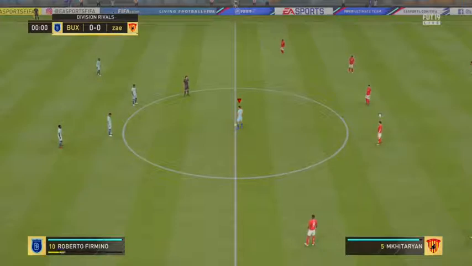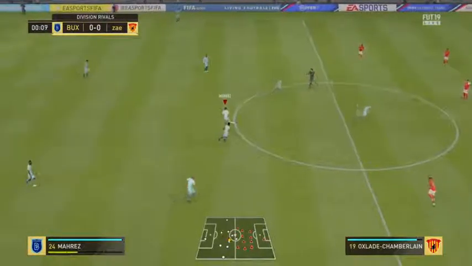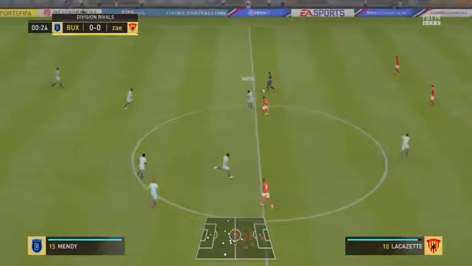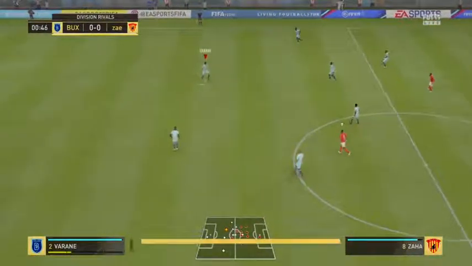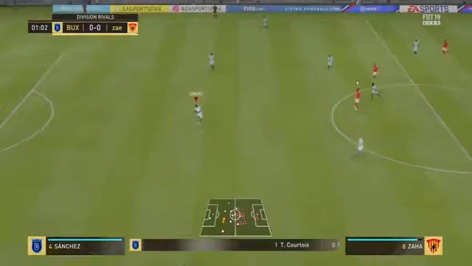When the ball's out wide on one wing, the other wing will normally be open, so get used to the idea of switching play, and remember that the quickest and often most effective way of switching play is to hold down R1 and then hit the driven lobbed pass. That's R1 and square on the PlayStation.